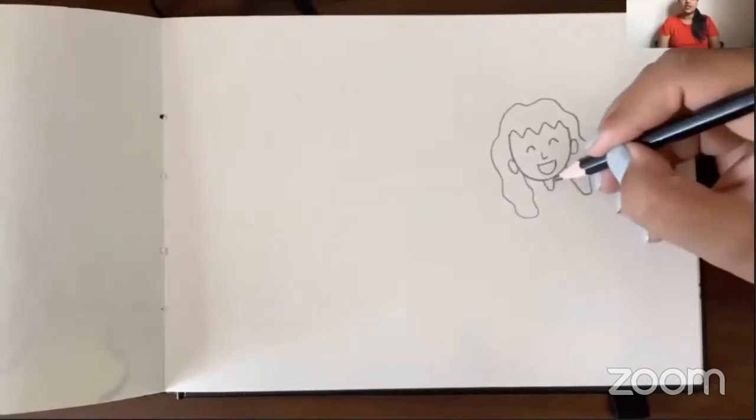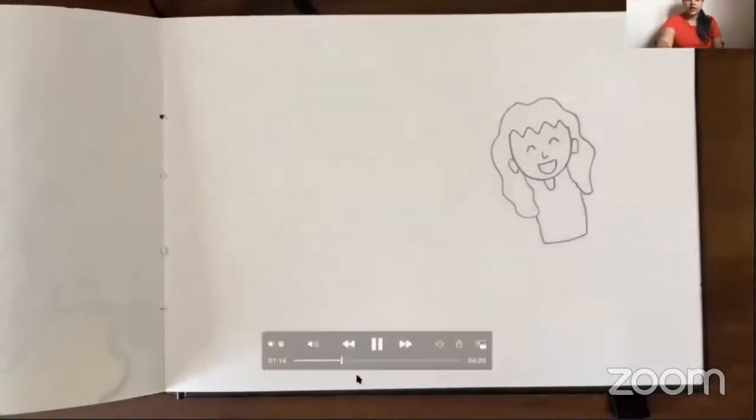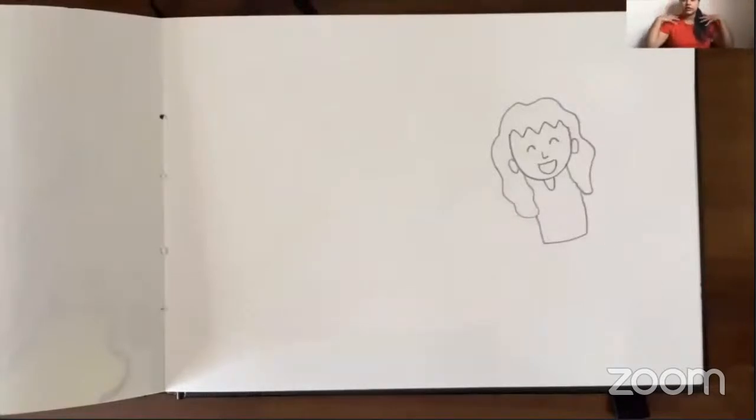The next step is going to be drawing the neck. For the neck, I've just gone ahead and done the curve of the shirt, and then finally done this sort of a rectangle. Now, obviously her hair is going to be covering her shoulders and everything. That's why I've not done anything in that area. Just done a curve right here and then done the box of the body. So that's what we are doing right now.